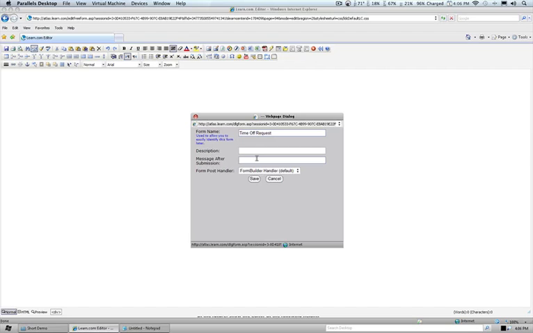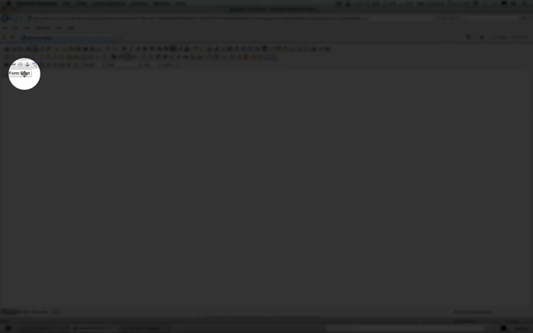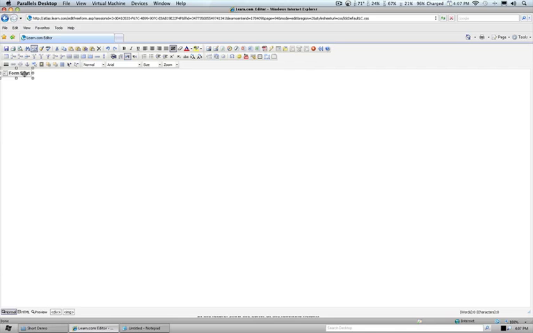So I will just type something very easily here. And this will just let the user know that their form has been successfully submitted. Our post handler is going to be our form flow handler within the system, so it's going to handle the workflow of our form. And then we just very easily save this, and you can see from the element placed on the page that we are starting the design of our form.